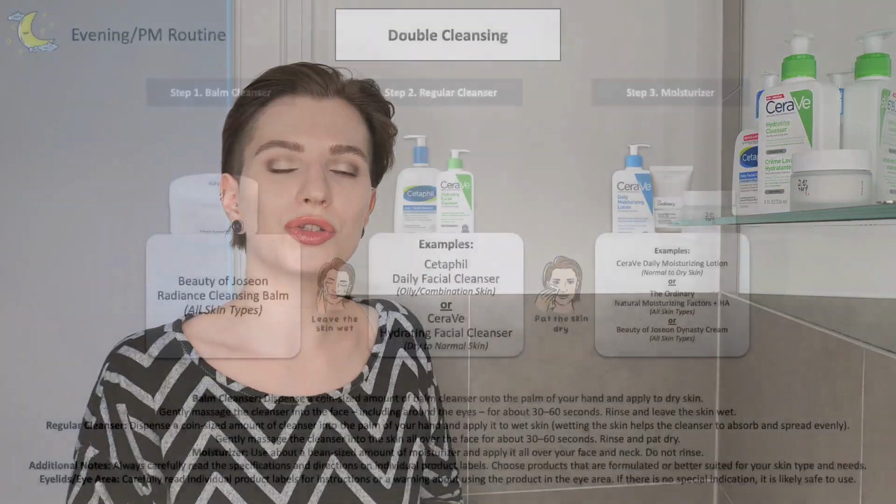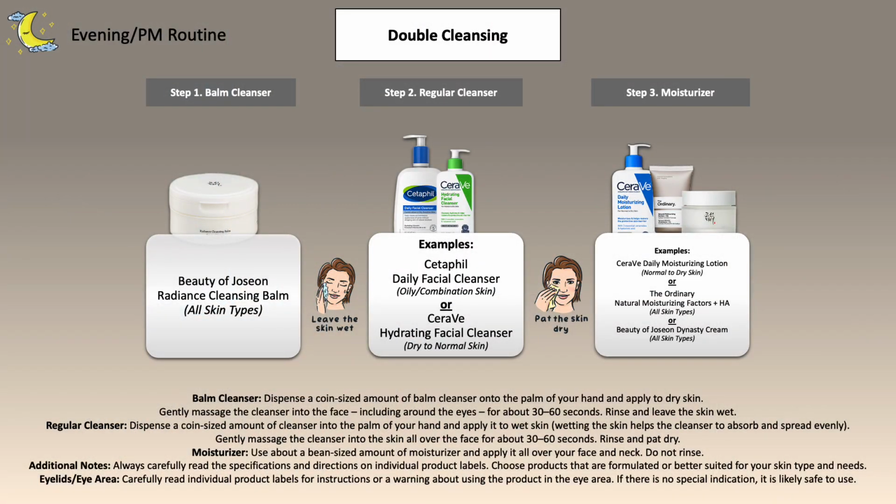Now you can of course use this cleansing balm in a double cleansing routine as well, and then it's going to be the first cleanser that you're going to use because it's a balm cleanser, and then later on you're moving on to a water-based cleanser. This can be a gel, foam or even cream cleanser depending on your skin type and the preference of the texture that you like to use.